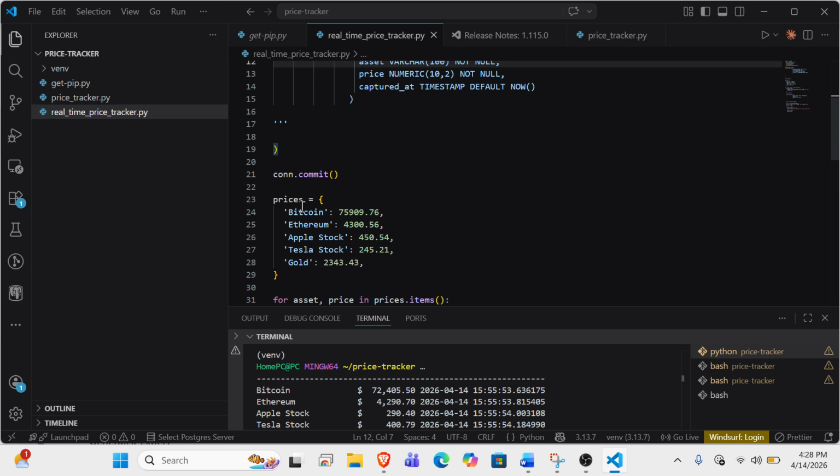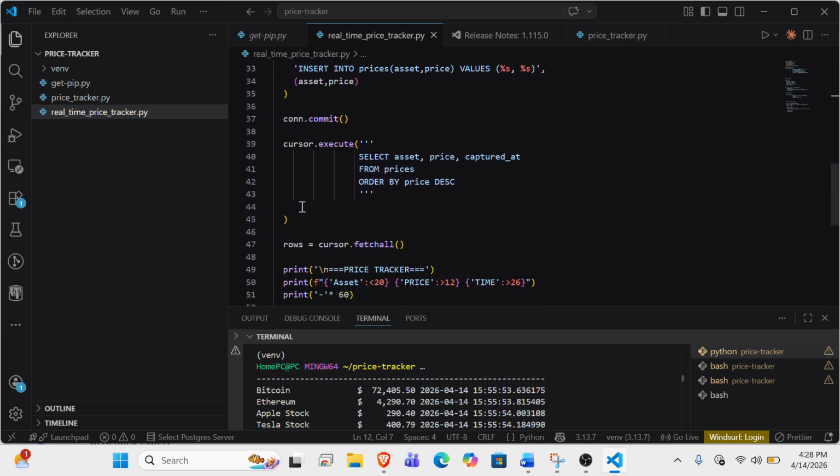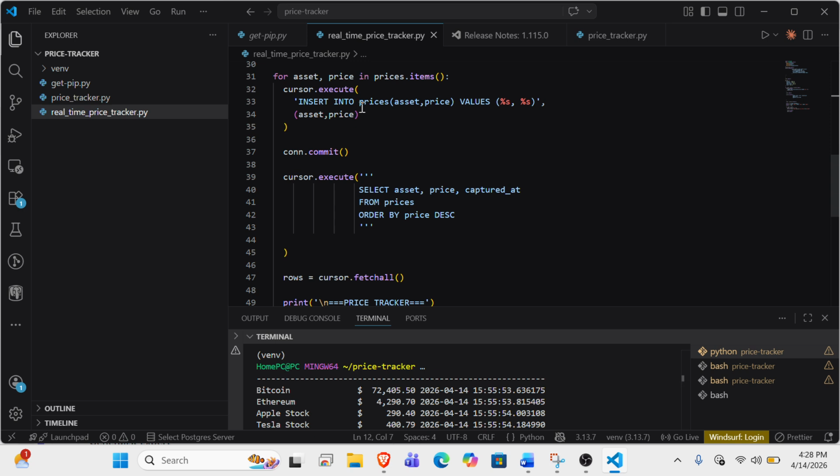We inserted data using parameterized queries and explained exactly why that protects against SQL injection. We then wrote a select query that pulls data back out, sorts it, and displays it cleanly.